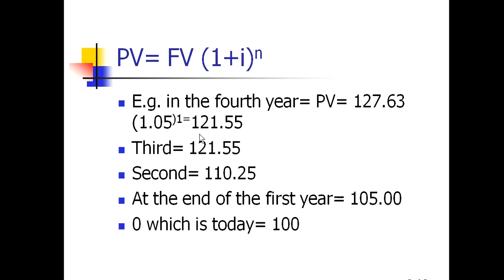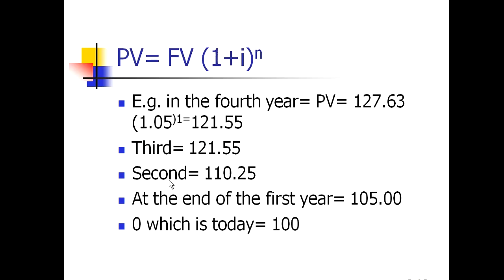Therefore, to get the present value in the 4th year, we have to divide this number by 1 plus 5% to the power of 1, because from 5 to 4 it's just 1 year, so we have to discount this number just for 1 period, just for 1 year. And here for the 3rd year, if you are expected to receive this amount after 5 years, how much will this amount equal by the end of the 3rd year? Therefore, in this case, we have to discount this future cash flow for 2 years, because the difference between 5 and 3 equals 2. And we will get this number by dividing this amount by 1.05 to the power of 2.